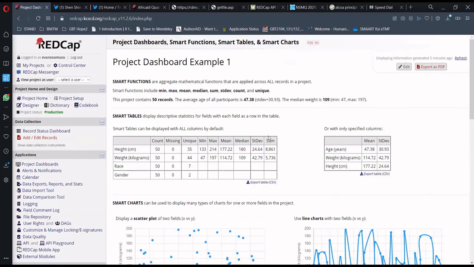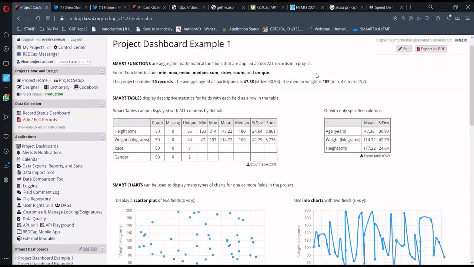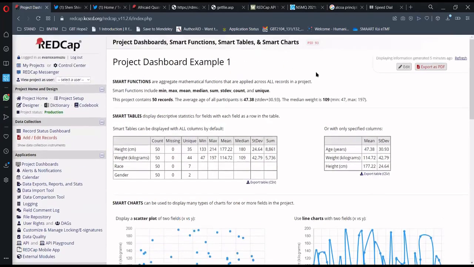Those don't necessarily always align, and it is important to keep in mind that although it may be great to have the newest and brightest and flashiest version of REDCap, it may not necessarily play as nicely with the mobile app.